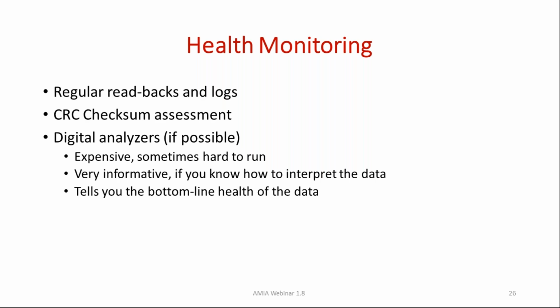Another year later, I check it again, and I now have 500 errors, but I can fix them all. So you never know that there were 500 errors. A year later, you have 1,500 errors. You don't know that because when you read it back, all 1,500 errors are fixed, and you see perfect data. Then the next year, you read it back, and you have 2,500 errors. Well, guess what? Now your file is corrupted. Now your file cannot be read. So the fact is that if you had insight into what's going on with these files, you could actually see that. You could see that I had 100 errors, then 500 errors, then 1,500 errors, and so forth. And there are digital analyzers available that allow you to do that. You can analyze all 4 types of these media.